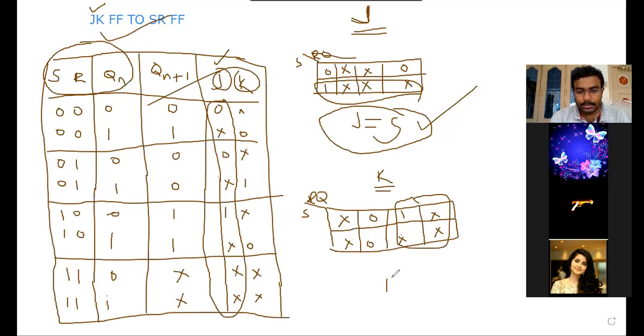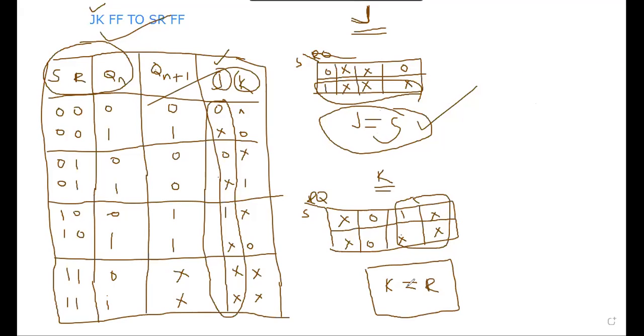So guys, tell me, if I take that as a quad, what will be the value of K here? Look at here, guys. I have S in this line, S bar in this line, and S in this line. So S and S bar will get cancelled. Consider these 2 columns now. In these 2 columns, what will be common? You will have RQ and RQ bar. So your K will be equal to R. So you got J equal to S and K equal to R here, guys.